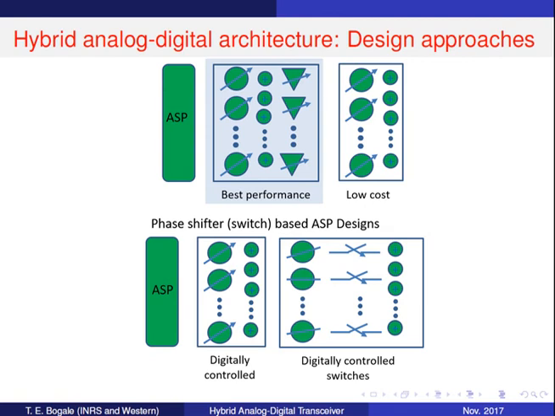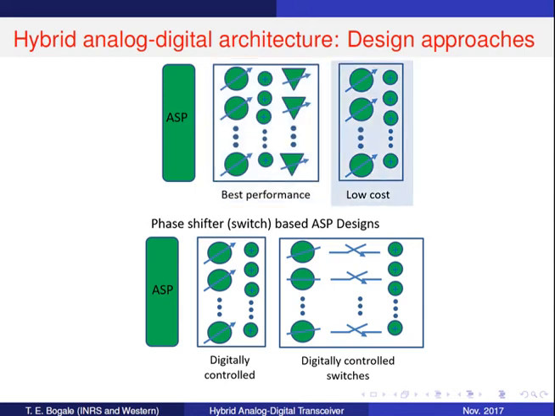For this reason, the best approach of deploying the ASP unit is by utilizing sets of phase shifters, variable gain amplifiers, and others. And the phase shifter will be used to alter the phase of the incoming signal. The amplifier is used to alter the incoming signal amplitude, and the combiner will be used to combine two or more inputs or intermediate signals.